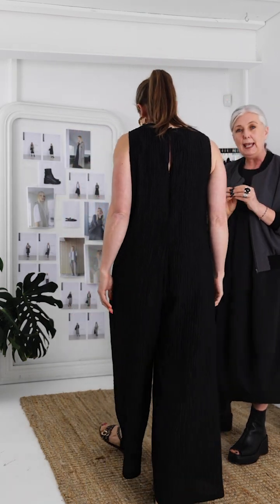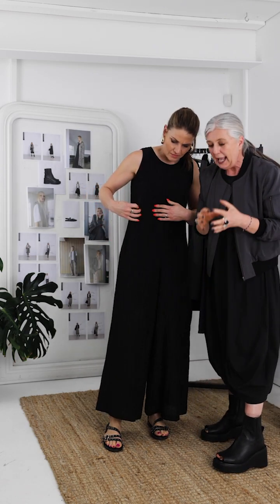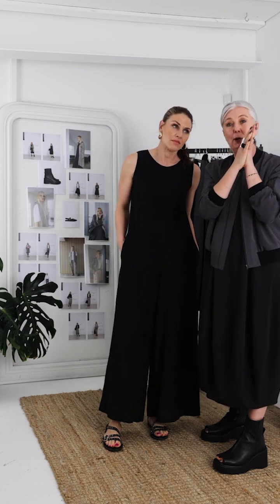She is made in, I'm not sure if you can see it on the video, and again, I wish you could just touch these fabrics. It's a pre-pleated fabric, so the fabric's almost double, pleated and then backed onto a fabric, so you never have to worry about ironing this. You put it in the washing machine, put it on a hanger, and she is good to go.